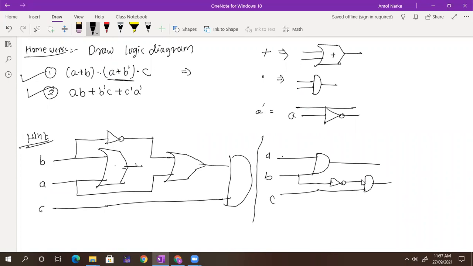So A is here. So again, see here, if I wanted to find first A dash, I wanted to take like that here. Here I am getting something. A dash is nothing but a triangle and 0. This is A dash. And I am getting here again C dash. And then we have to do the dot. So we have a dot here.